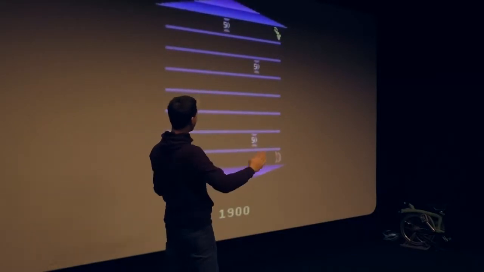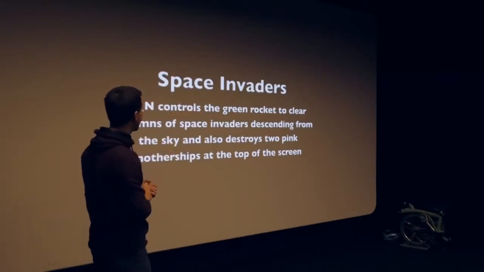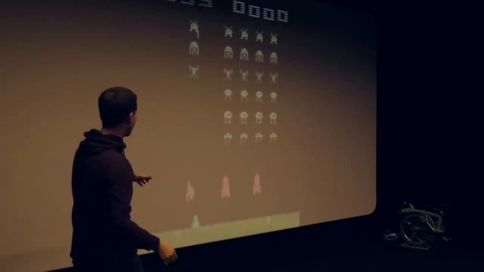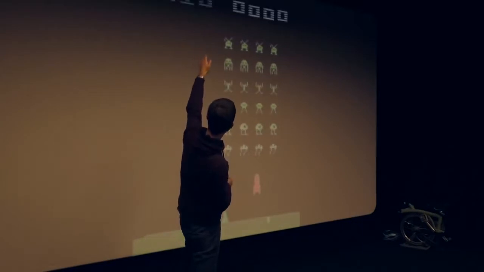This game's kind of weird. It has to sweep this thing around and get the lines whilst avoiding the things which will kill it. This one, I guess I'm probably familiar with, Space Invaders. We've got this agent that's being controlled, and it learns this very human-like strategy. First of all, it captures the mothership.